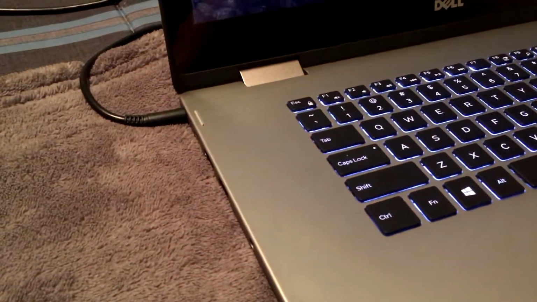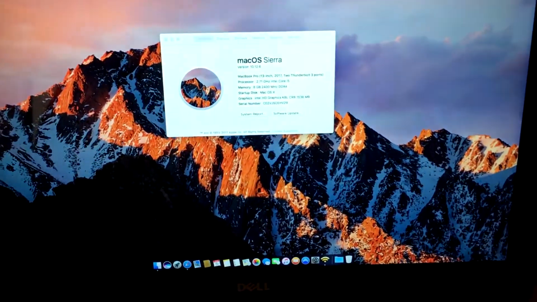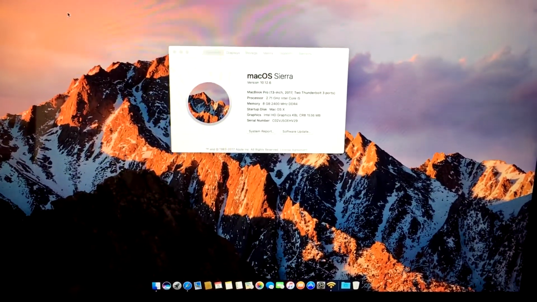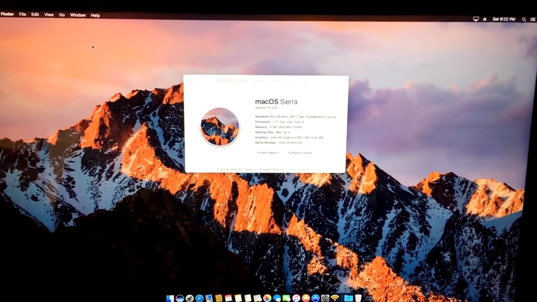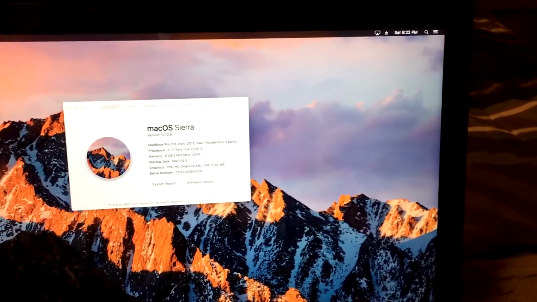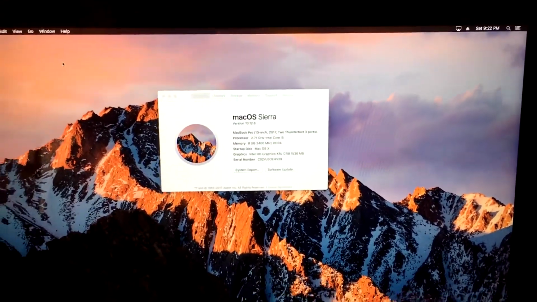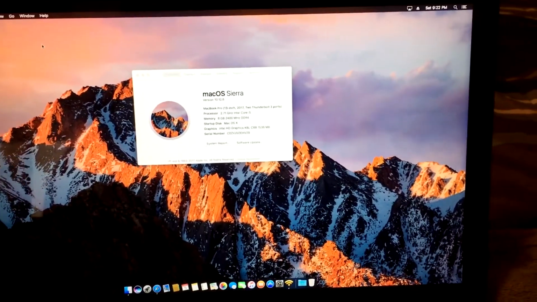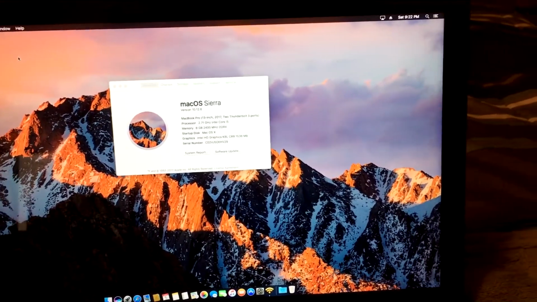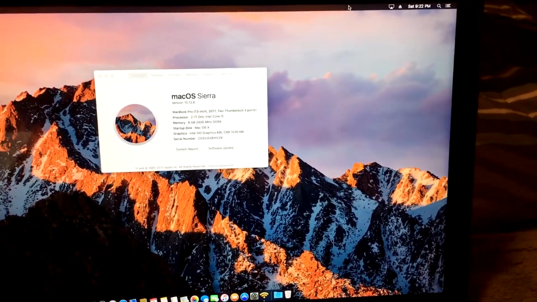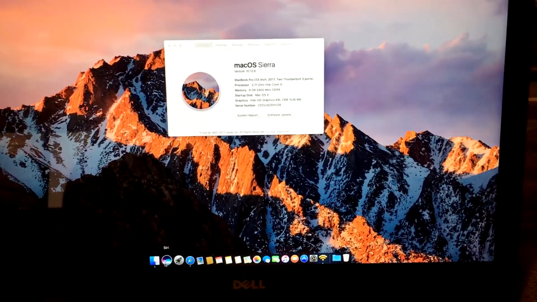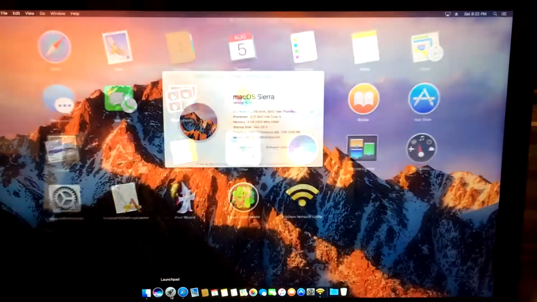I haven't tested HDMI or anything like that yet, but one problem so far that I am currently working on, and I'm sure I'll get it working, is the audio, which should be fixed when I patch the DSDT, not the BIOS, just DSDT patch it. Then I'll have battery percentage so I can use it on battery and such. But everything's working really well, really smooth and everything like that.